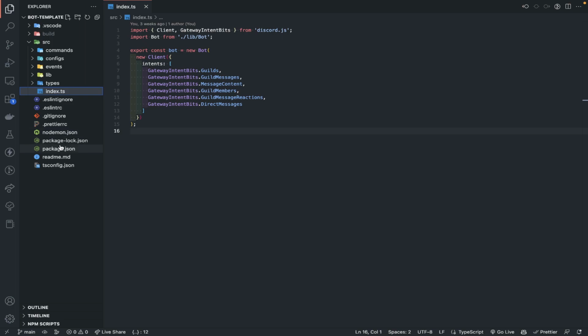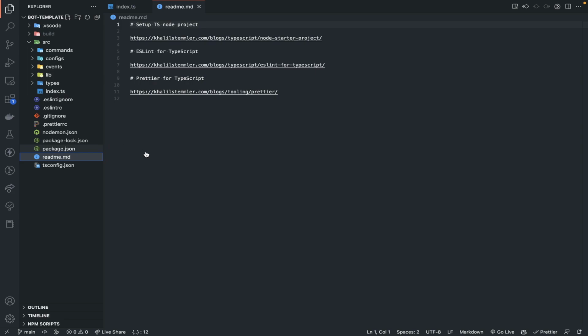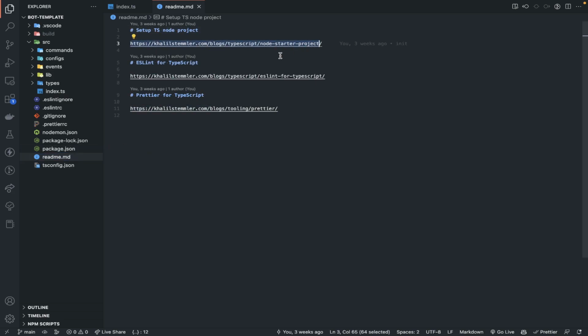So there are some supporting functions, because it is TypeScript, so you use npm, so it does regular refreshing. And there are some commands for prettier and TypeScript and ESLint. Apart from that, you can just read about it here: how to set up a node project, and how to set up TypeScript in it, and then prettier. These are blogs written by the same guy. Pretty awesome, very good job.